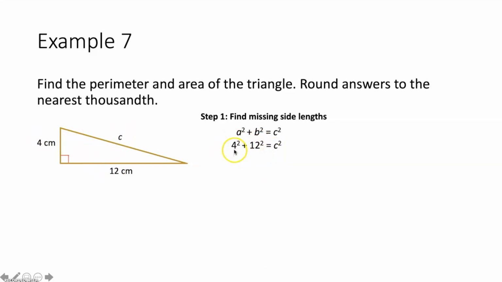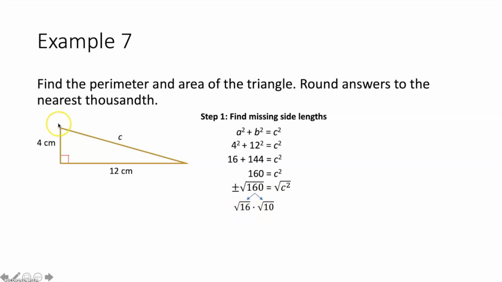We then solve for c by squaring each of these, adding them together, square rooting both sides, and when you square root a variable squared, on the other side you got to put plus or minus. Now because 160 is not a perfect square, we need to break it up into two radicals that multiply together to make rad 160. One of those numbers has to be a perfect square. So that's going to be rad 16 times rad 10. We chose 16 because that's a perfect square. The square root of 16 is 4. Rad 10 is going to stay rad 10.